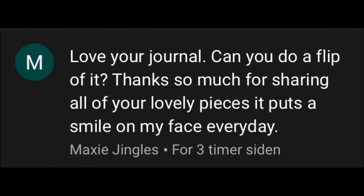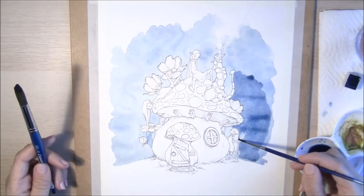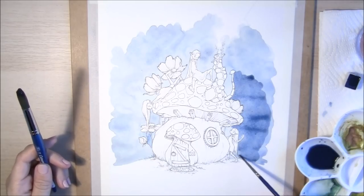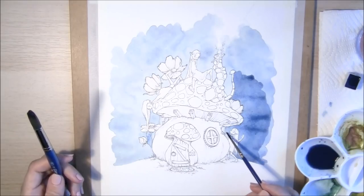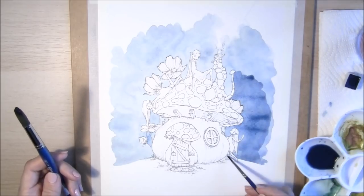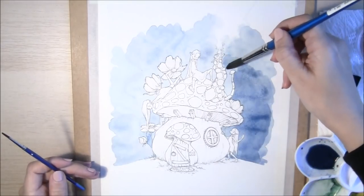From Maxi Jingles. Love your journal. Could you do a flip of it? Thanks so much for sharing all your lovely pieces. It puts a smile on my face every day. I love to hear that. Thank you so much. I flip through a sketchbook. It's not finished, but I can show you someday. I will, promise.